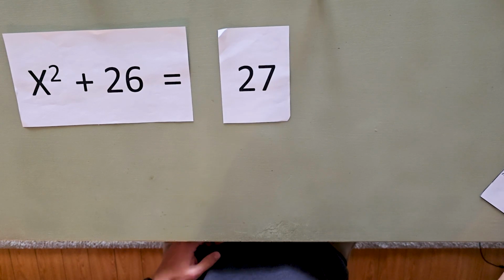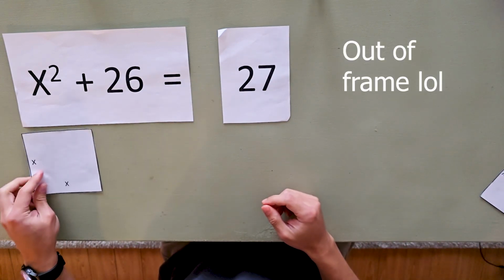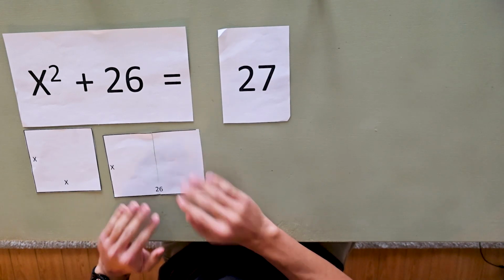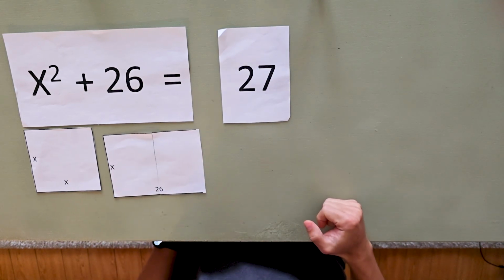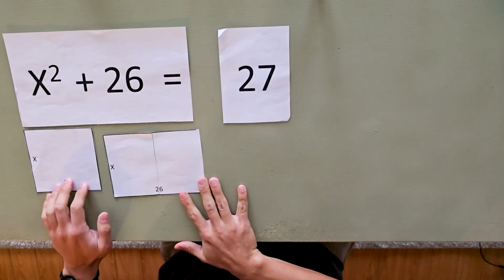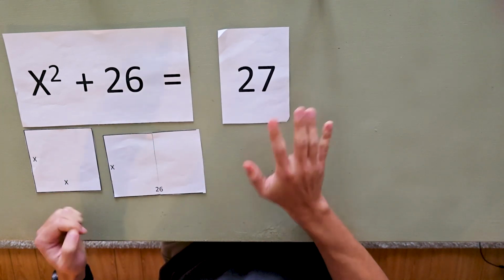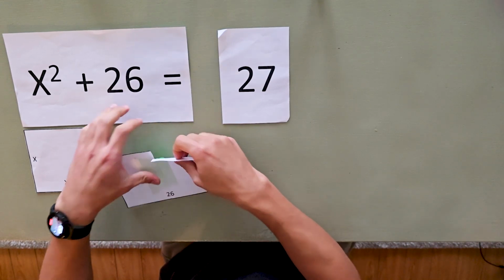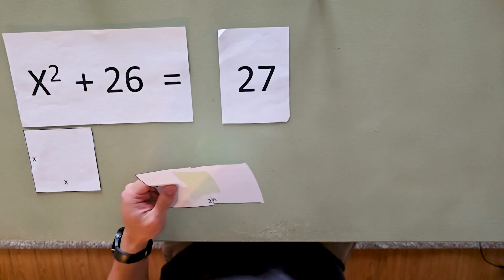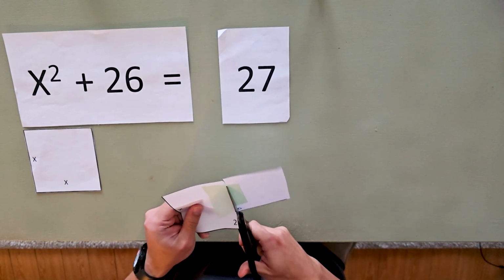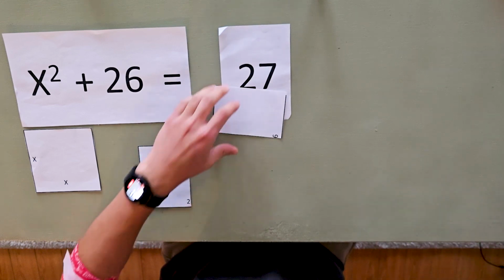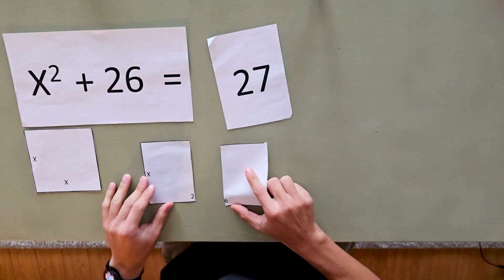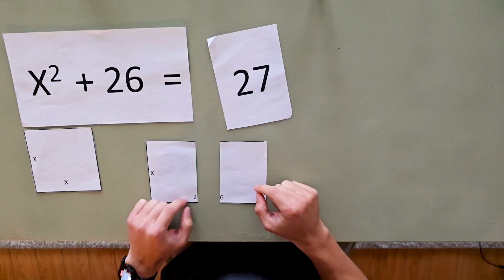Now, you can imagine it as having a square of both sides x and a rectangle, one side 26 and the other side x. Put these two areas together and we have 27. Now, what do we do next? We can take this 26 by x and cut it in half. Now we have two rectangles of each side x and the other 13.